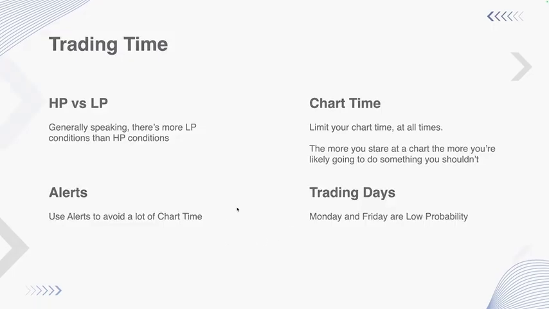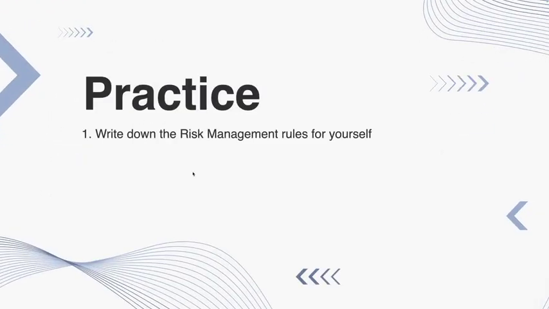Then after that, we see, of course, the practice slide, where you write down the risk management rules for yourself. So again, the 5% boundaries, if you do want to use that, then write it down for yourself. And the reason why is because then you also know how it works for yourself, so you don't get confused later on when you do want to start using it. So if you write it down, then most likely you will also understand it yourself. And then now we are ready to also go into the trading plans.